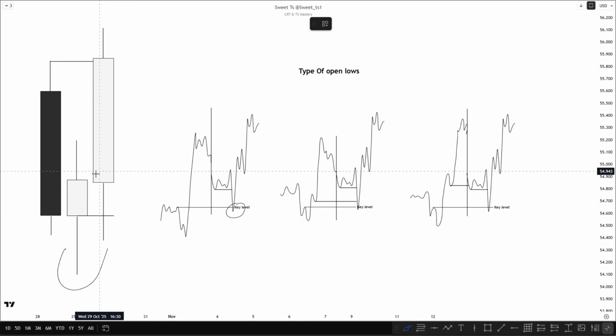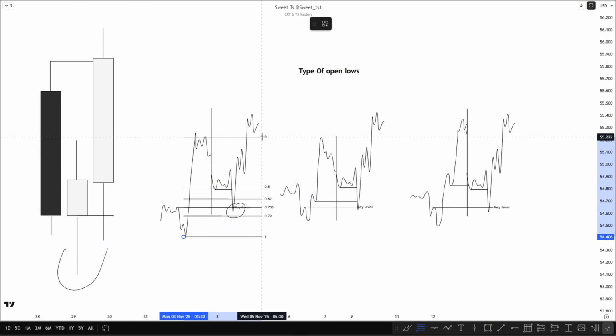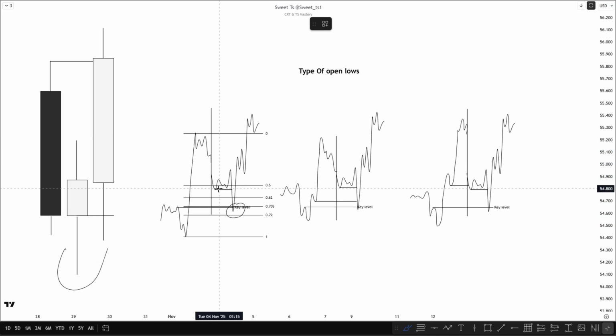On the next day, if you're trading an expansion candle, we need the key level, we need the OTE, of course, right? And we need an after-open liquidity pool, a new liquidity pool, then we need the purge of this liquidity pool, right, into the key level at a key time. About key time, it's going to be discussed soon for manipulation, right?